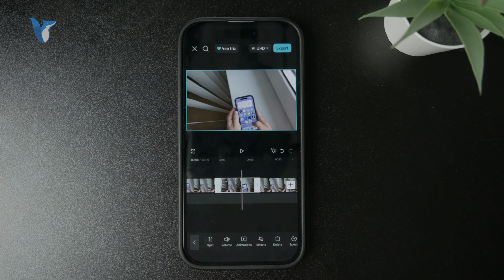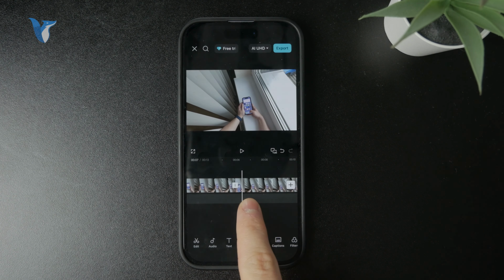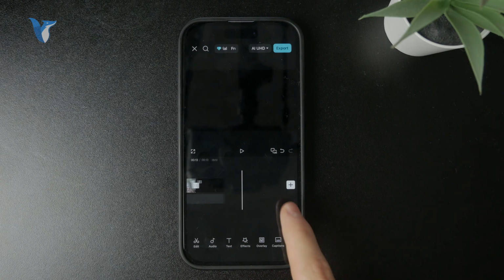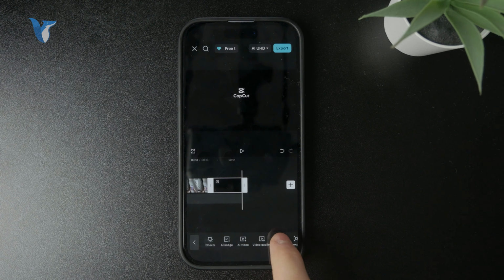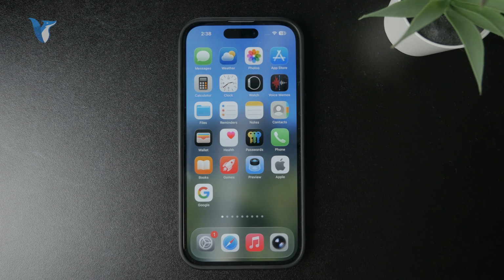In our case, we just want to click on delete and it's removed, right? So that's how you can remove the middle part or trim out sections of the videos. Make sure you don't leave the ending there if you don't like it. And now you can just export the video and it will be saved in your gallery. So I believe that this is the best and easiest way to do it.